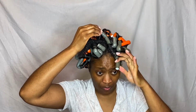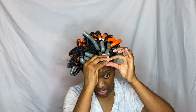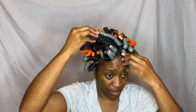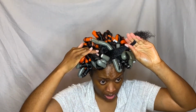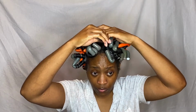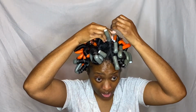All right, so I have half of my hair twisted on the flexi. I'm just gonna pull this one tight just to secure it. And I always twist it back because you see how, I don't know if you can tell, but it's super tight to the root. So that way your roots won't be fuzzy. And then now I'm gonna do the same thing to the other side. And when you're going around the flexi rod, you want to just make sure you're getting it as flat and as tight as you can.